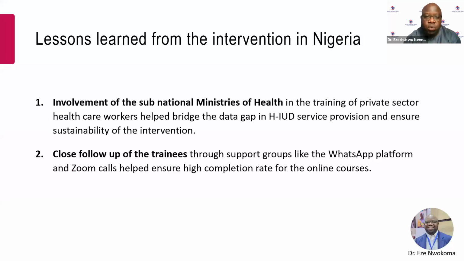Okay, so what are the lessons we got from this intervention? One of the lessons we learned was that involvement of the subnational ministries of health in the states, in the training of private sector providers, helped to bridge a lot of things. One of them was the data gap, because data coming from the private sector was very difficult to get to the government. But when we involved the government in this, it helped to bridge that gap. And of course, it also ensures sustainability of the intervention.